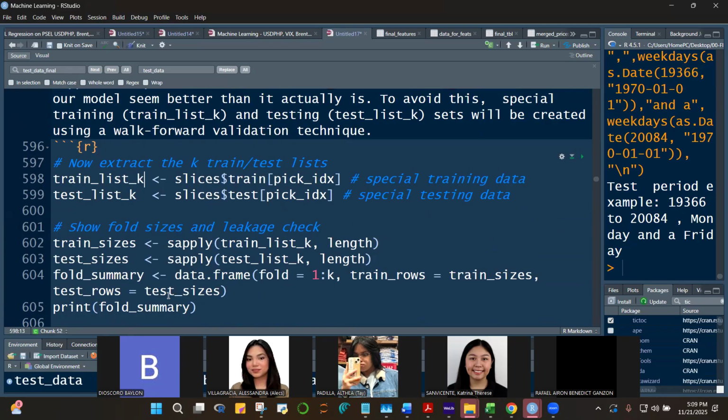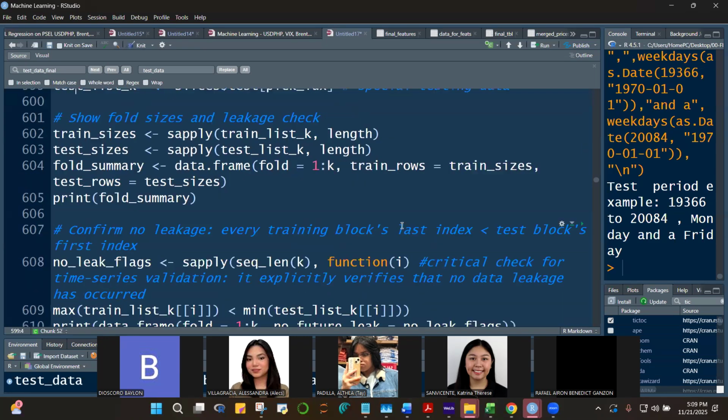And this is now your test list K, where you're slicing your test. Now the test here, class, is not the test for the final model. This is the test only for your in-house sample. The one that I mentioned to you, where we're using just the train data set and then splitting it into train and test.